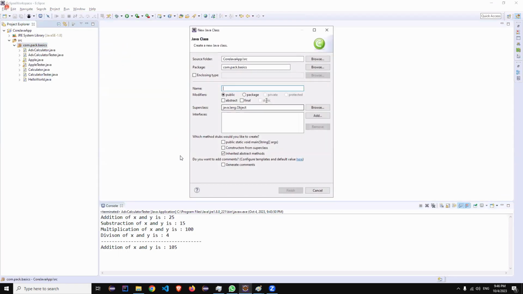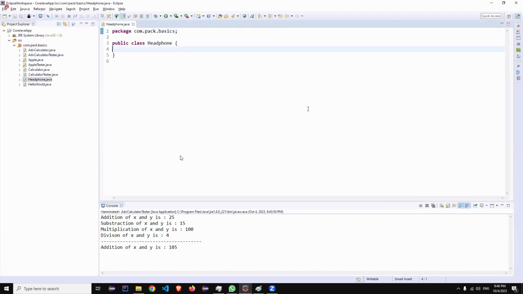I'm going to create a new class. Let's say headphones. I'm not calling it headphones, just headphone is enough. Never give your class name in plurals. Never do that. Headphone. It's one word. Okay. So the idea is I just want to print some price. So how to create a method? Access specifier. The type I just want to make it void. Again, I don't want to add any logic. I just want to show you how to overload the method.